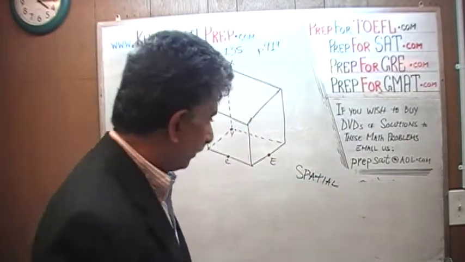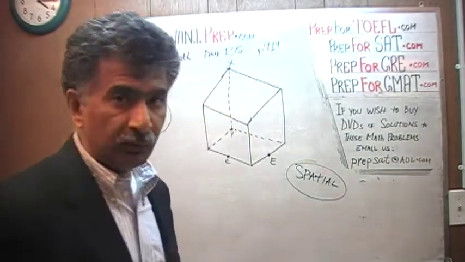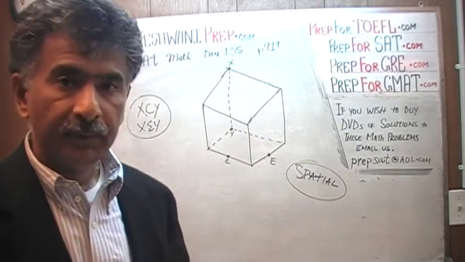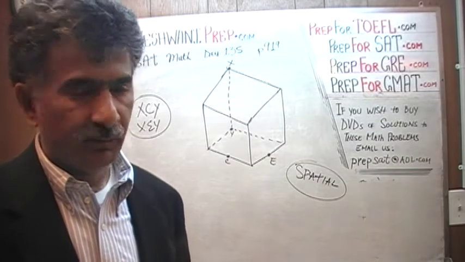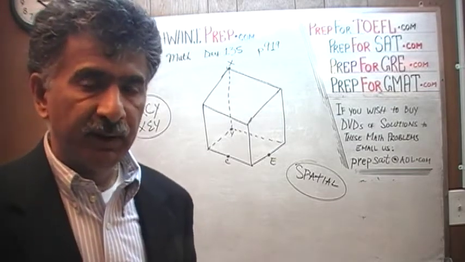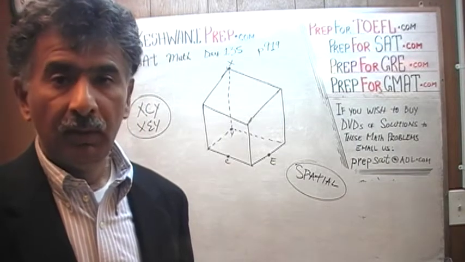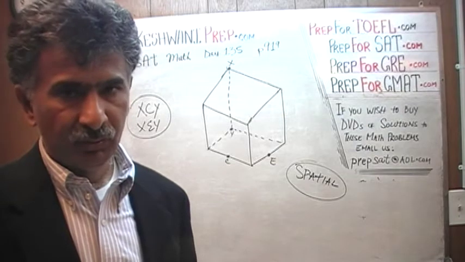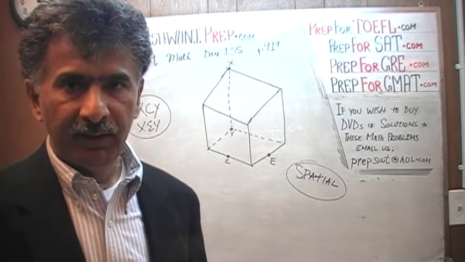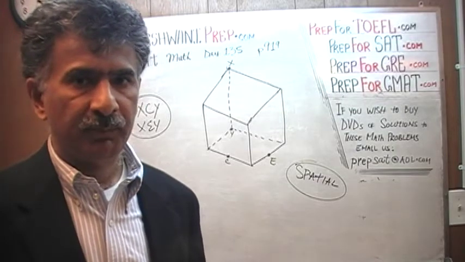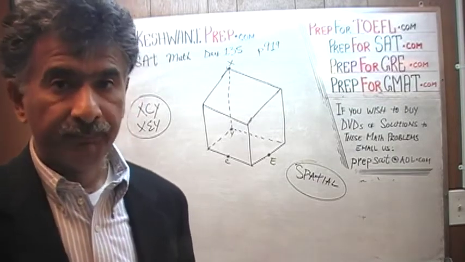The reason I put the word on the blackboard is because I'm about to pronounce it and I'm going to butcher it. I have trouble pronouncing it. Spatial, I believe, is how it's pronounced. It's an ability that some people have and some people don't. I suck at it big time. I can't draw a three-dimensional picture very nicely, and I have trouble visualizing three-dimensional things in my mind if I have to solve a problem. Some people are very good at it.